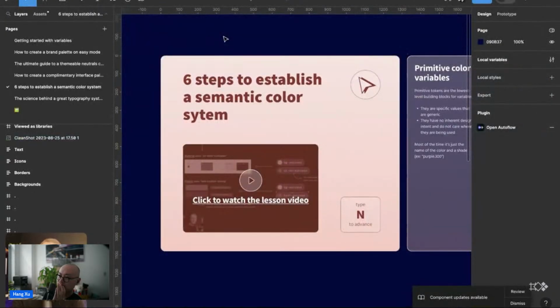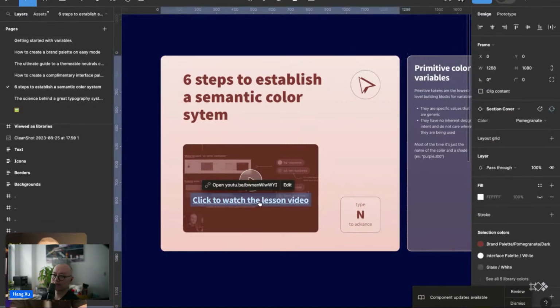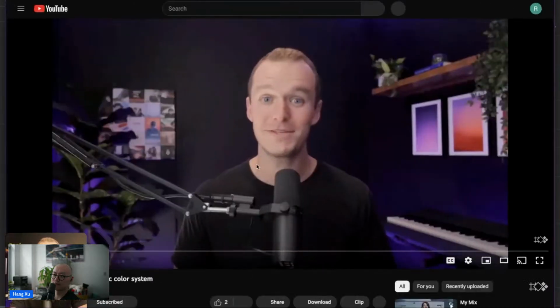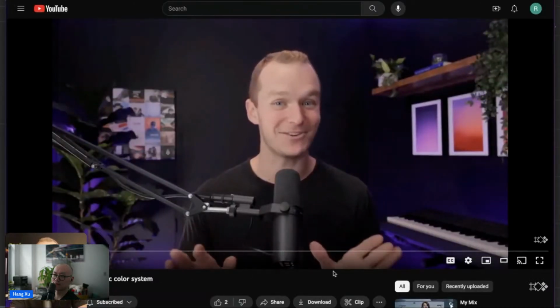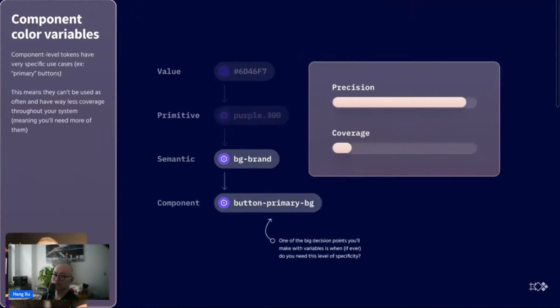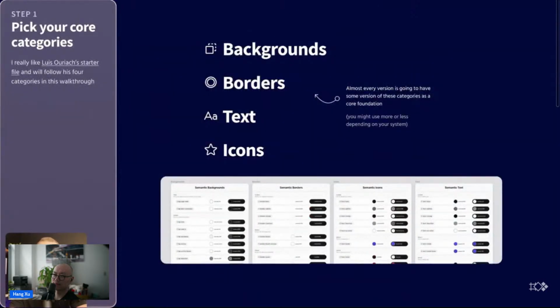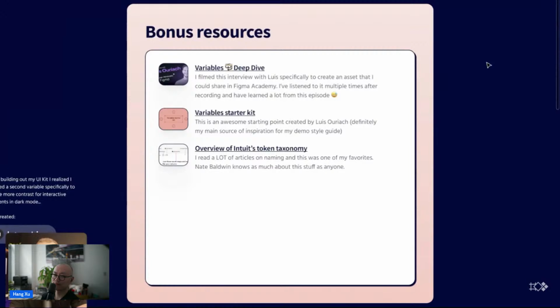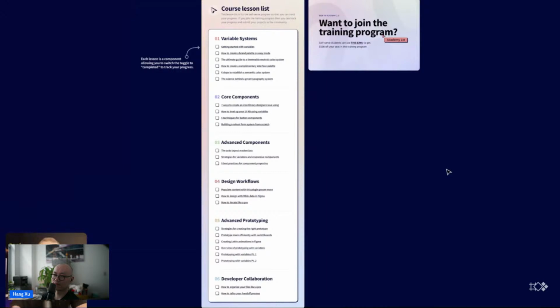Once you hop into an individual module file, you'll see a list of all of the lessons as pages over here, and for that first frame in each lesson, there's going to be an embedded video that you can access by simply clicking this link just like so, and that will open up the video for you to watch. While I'm going through the video lesson, you can just tap N and follow along with all of the slides automatically. And then at the end, a lot of the lessons have bonus resources in case you want to go a little bit deeper into the topic. Feel free to bounce around and go at your own pace.